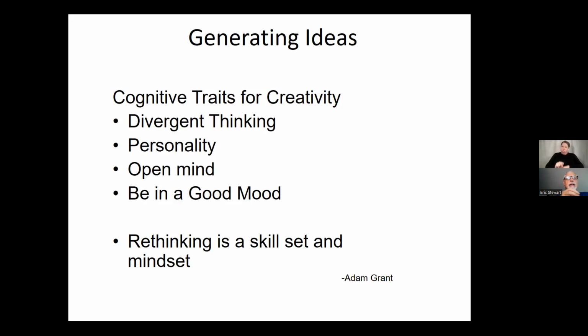There's also the effect of personality. When I was working with a middle school teacher, she had brought up the MBTI, the Myers-Briggs personality test, and was asking why some students were more creative than others. The intuitives think ahead, they're future thinking, so they tend to think of all the possibilities, where creativity aligns well. If we look at the sensors, they think of past experiences, and they're the ones that struggle. But if we reframe the assignment to say either think of something new or bring two ideas from your past together in a new way, both the sensors and the intuitives were able to be creative. And so being able to understand that different people think differently in creativity.